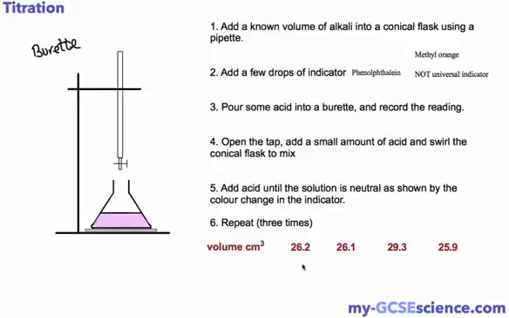But before we do that, you have to notice here that we've got 26.2, 26.1. These are very close to each other. 25.9 is close to the other two. This one here is what we call an anomalous reading. It's quite far away from the others, and there's two things you can do about that. What this person might have done is just ignore that reading when they calculate the mean, or they carry out the experiment one more time to get another reading to see if they get one that's close to the others. Okay, so that's quite an important point to note.